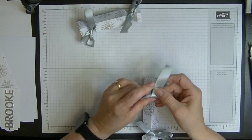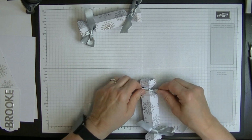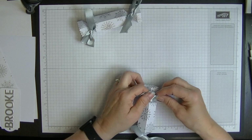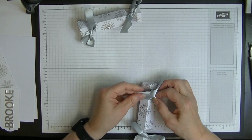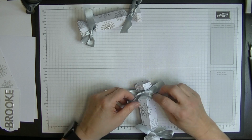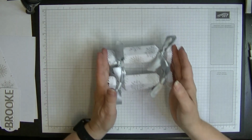Now I've still got to put my money in the other one, so I will do that one off camera, but you don't need to see me put money in it. We're here to make the project, not to see whether I tell the truth or not. Well, I wish, why wouldn't I? Anyway, so that's our 2 bonbons done.